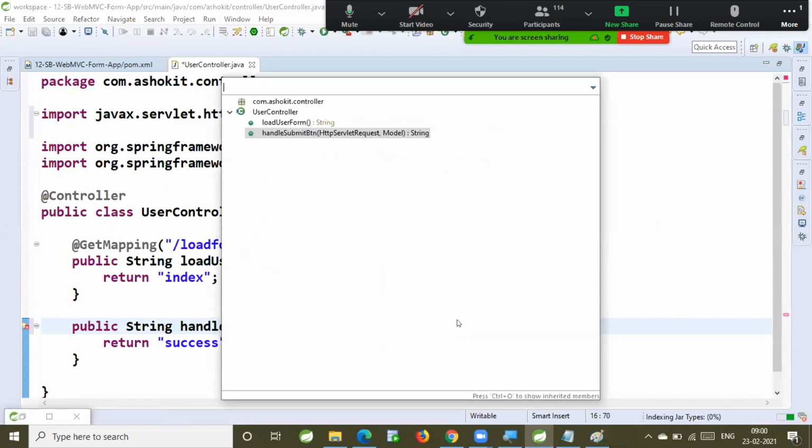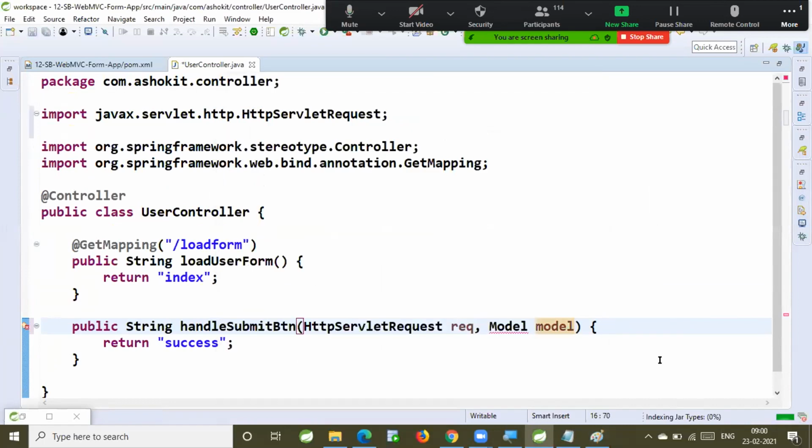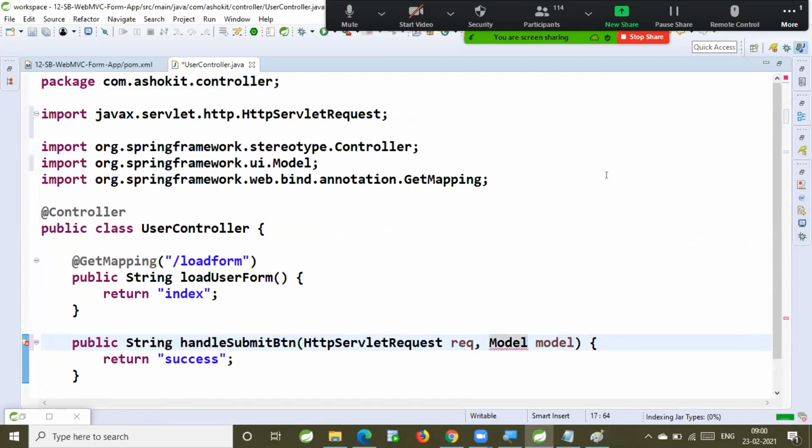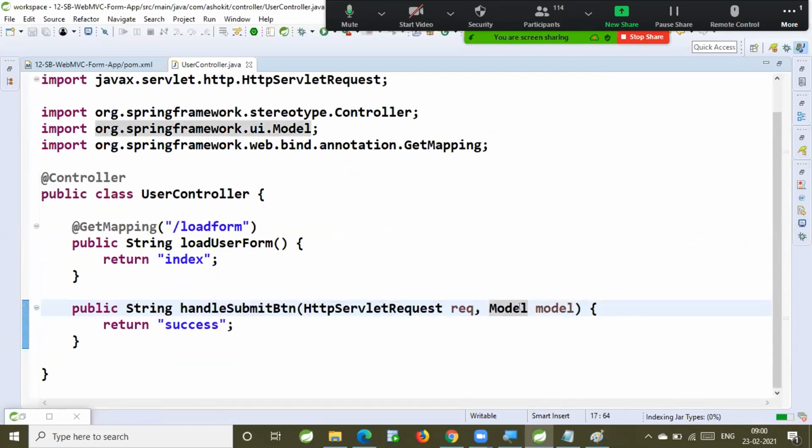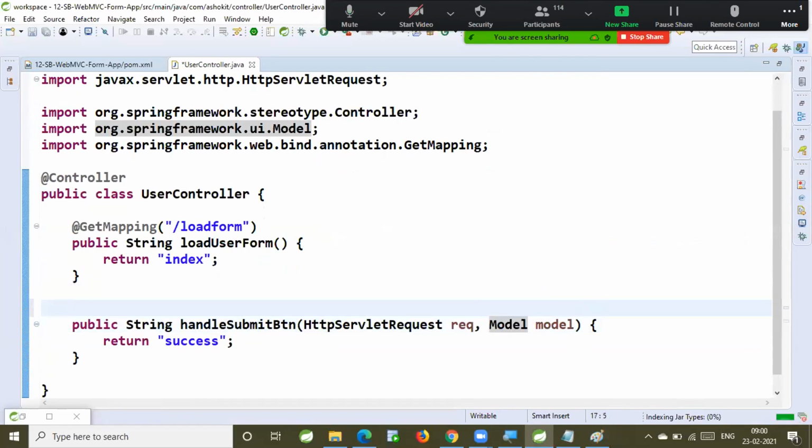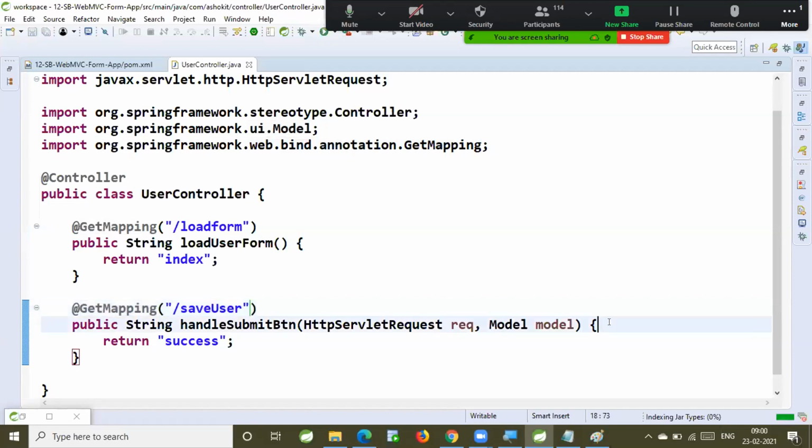The Model object is used to send the data from controller to UI. For time being, I am binding this method also to GetMapping, giving saveUser.